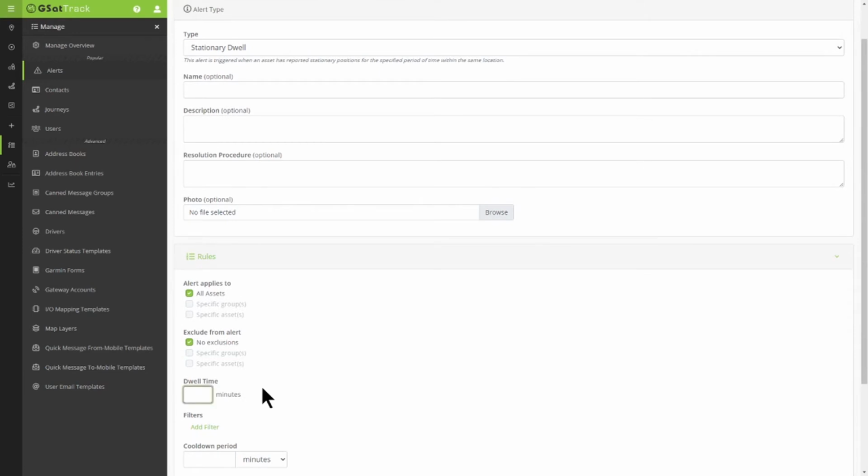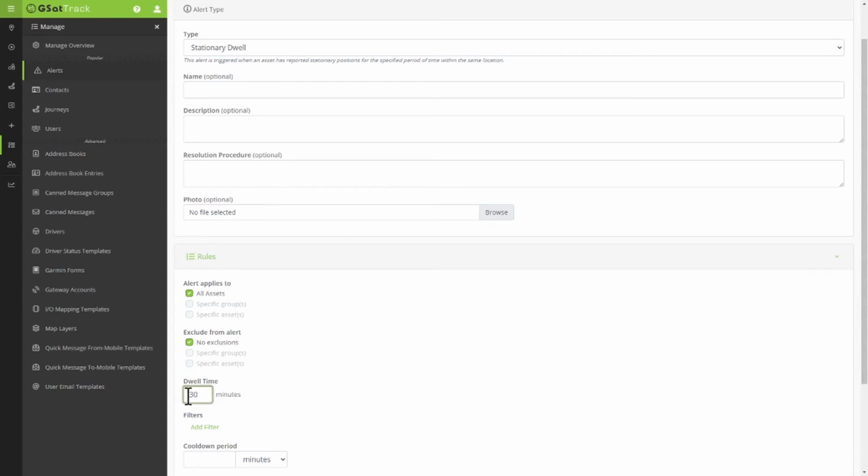If I set the dwell time to, let's say, 30 minutes, and if this device is sitting in the same place longer than 30 minutes, I want to be notified. The system doesn't know that it's been in the same place for an extended period of time simply because one position is coming. It has to have two positions in the same time frame to notify us that it's been sitting longer than 30 minutes. So I'll break it down one step further.